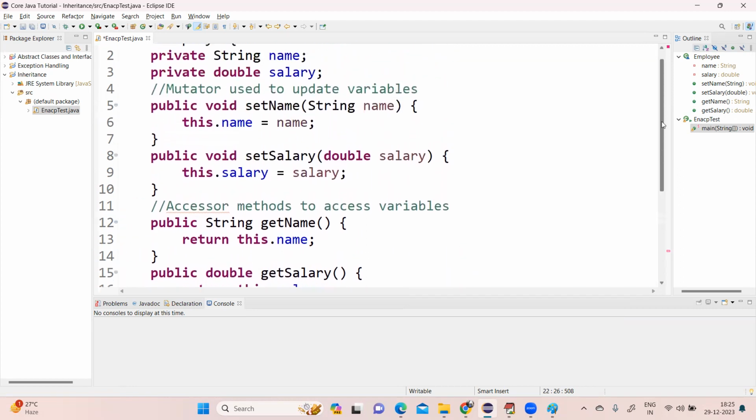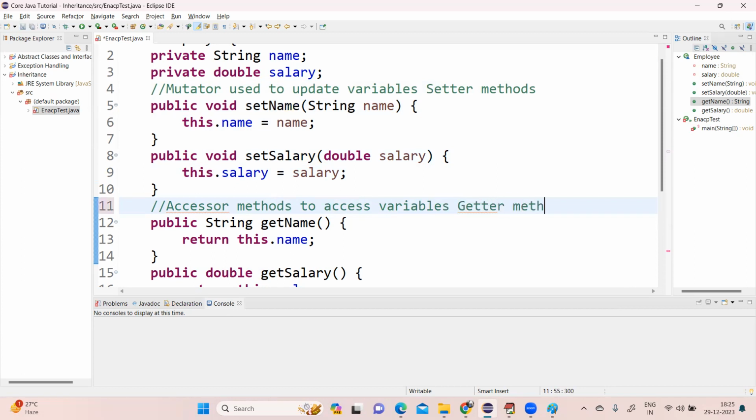Mutator methods are also called setter methods. That's why we are using setName, setSalary like that. And these accessor methods are also called getter methods.